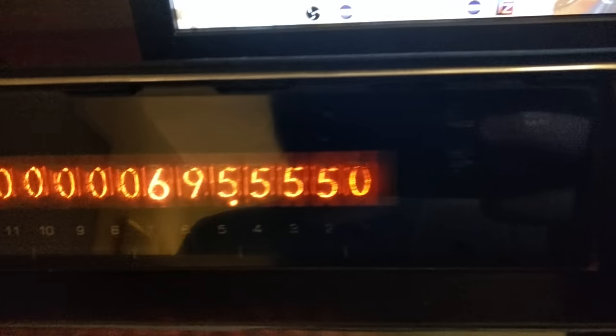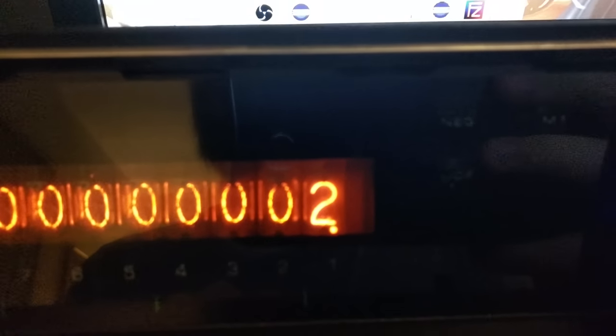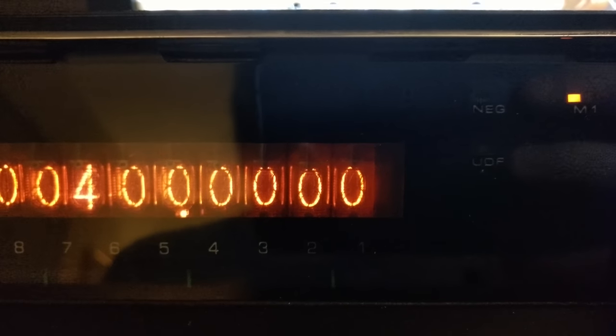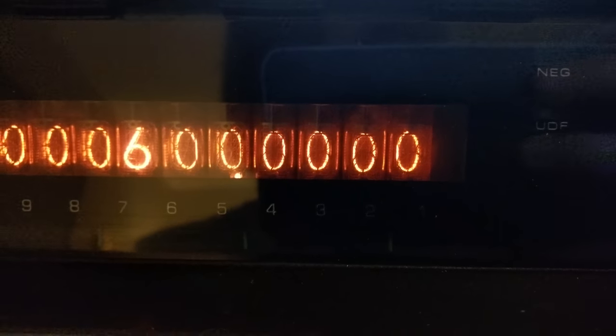So, actually, let's recall the memory register and clear it. And let's do 100 times 2. Let's get a little bit of focus here. There we are. As you can see, it automatically puts it in the register. So we can do times 2. 400. Clear. I don't know, it's some sort of summation function. I'm not entirely sure on the detail, but in any case, I think this calculator is very, very cool.